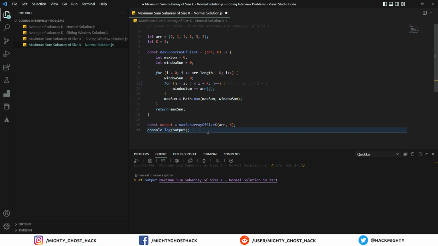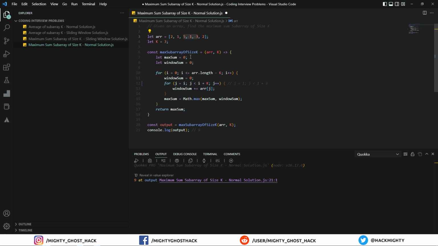So in this solution we are iterating over each element. In order to optimize this solution, how can we do it? If you look at this scenario, first we take these 3 elements, then we take these 3 elements, then again we take these 3 elements.